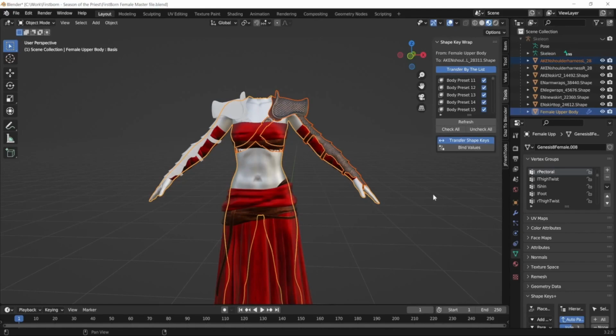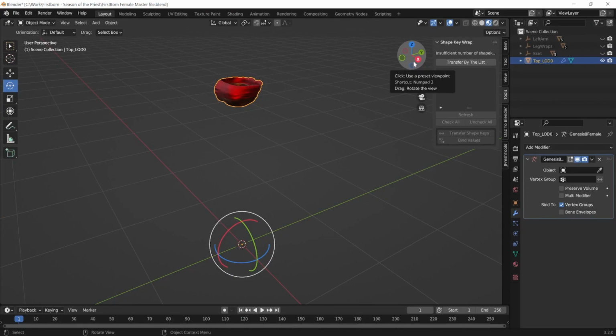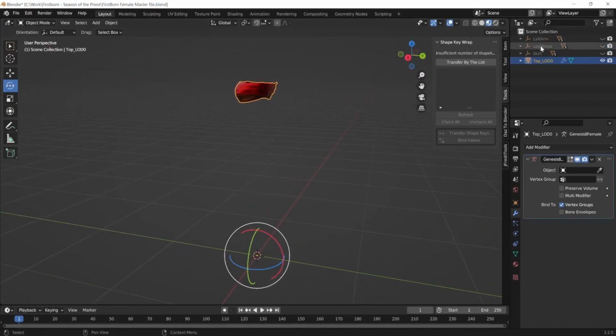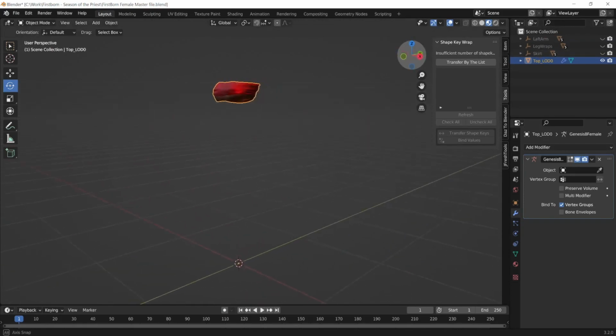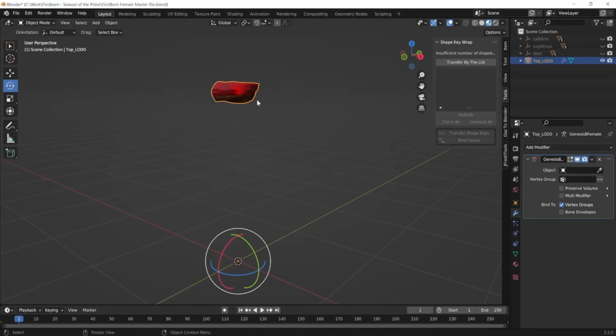And depending on how fast your computer is, this could take quite a while, or it could just take a couple seconds. So I'm just going to fast forward through the rest of this until they're all done. Hopefully I didn't skip out a whole bunch. But anyways, all the other ones are already done. This is just the shirt-like part. And we're going to be making LODs out of it. And we're going to make it look like it's just fallen onto the ground.